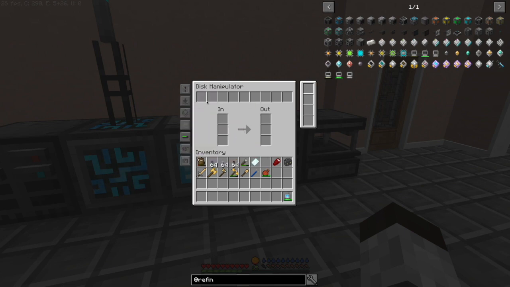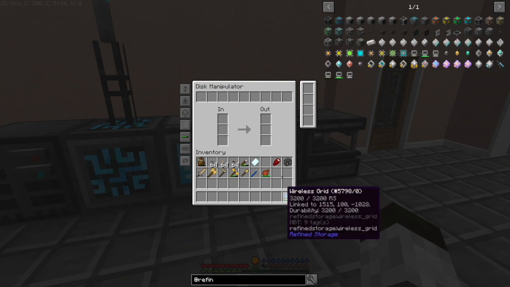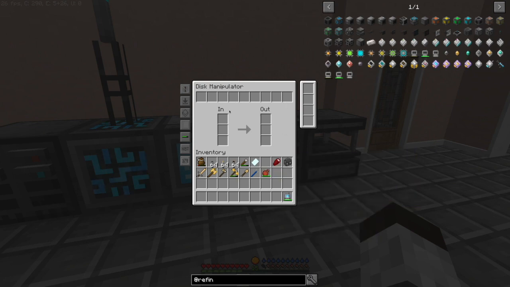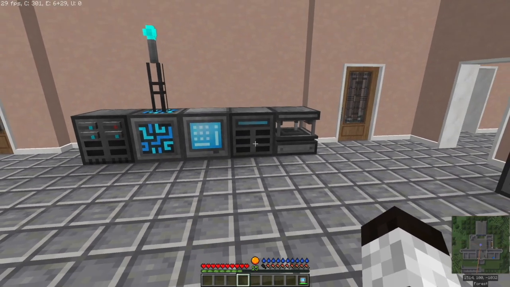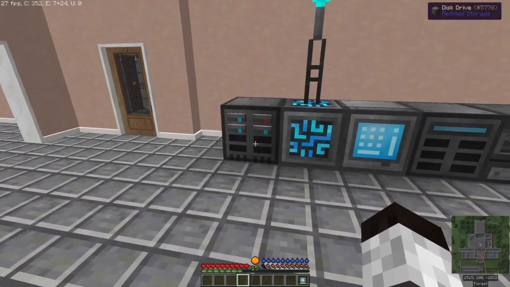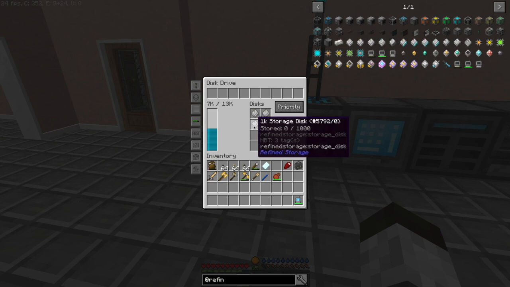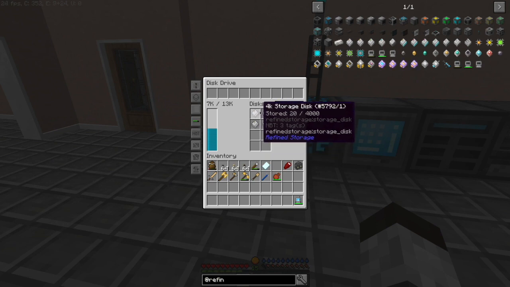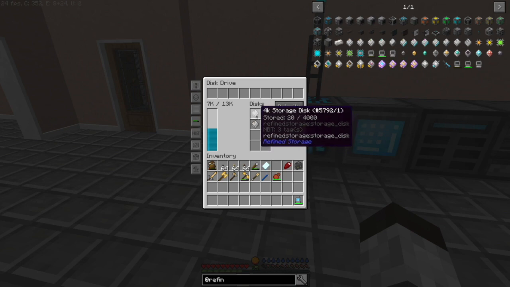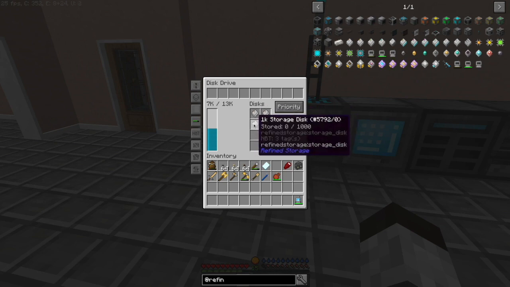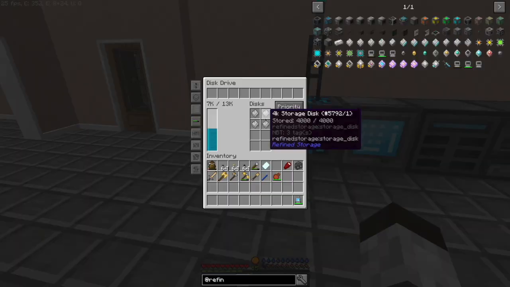So I think what you can do is copy things in and out of disks in a pretty controlled way. I haven't figured out what this does yet, but my suspicion is that it's some kind of filter. So I'll go do my homework and figure out exactly what this thing is for. So far I found it very useful: I started off with this 1K disk, and I wanted to get everything onto these larger size disks. And so I started moving things around by copying everything off of this one into these other ones.